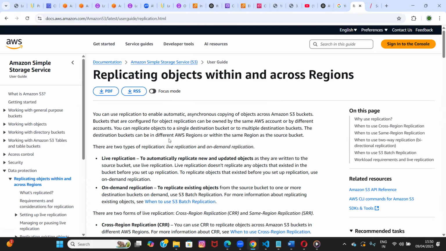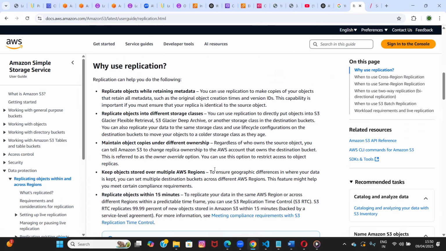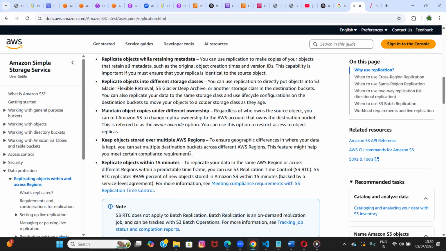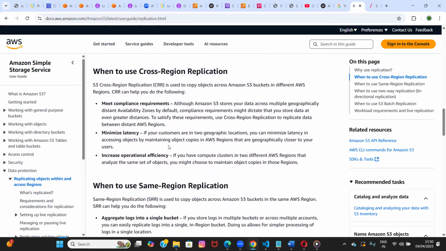So we'll see. Why use replication? Different storage class. You maintain object copies under different ownership. When to use cross-region replication? Meet compliance requirement.